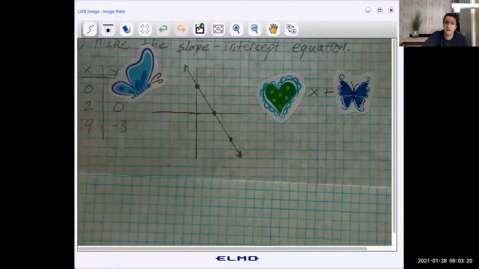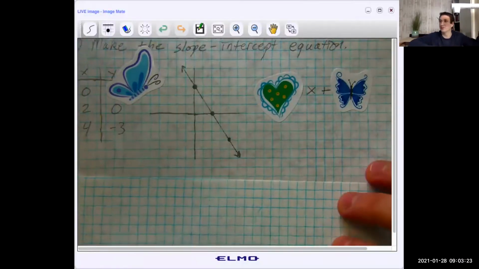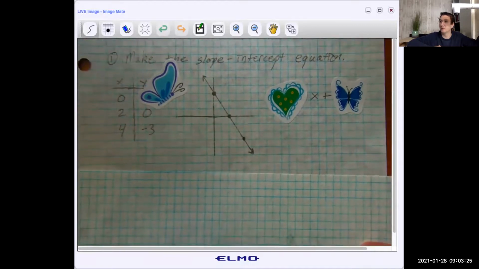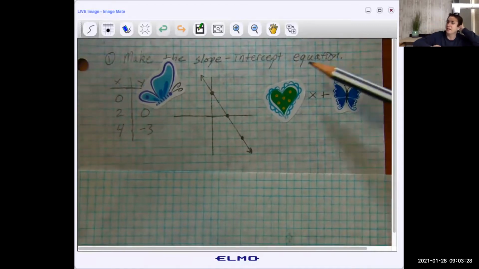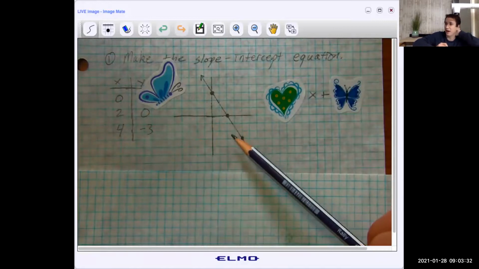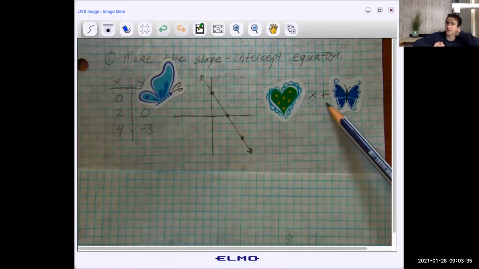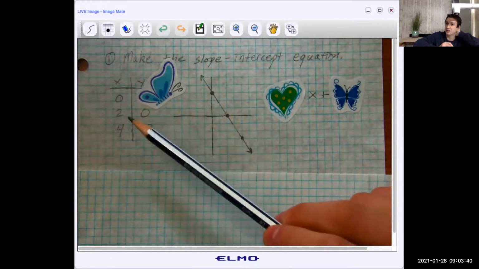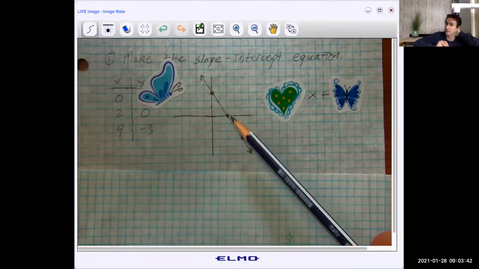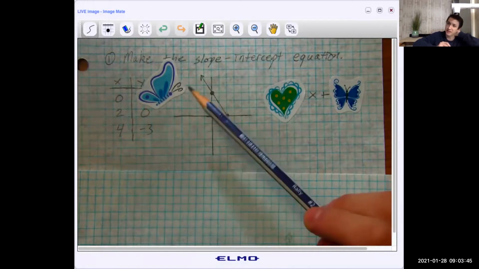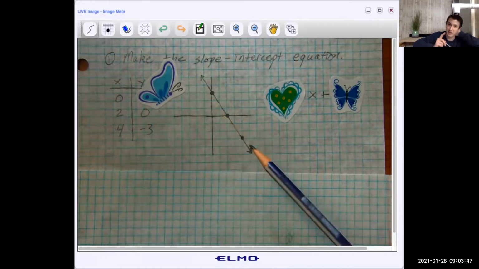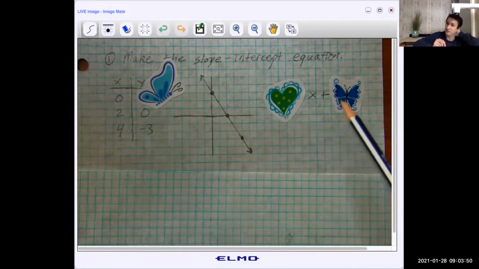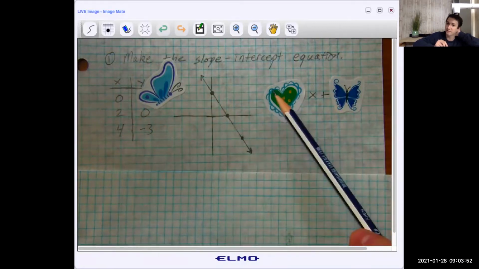So what we need to do is figure out what it was that she covered up. That's what you're going to put in your notes. This is kind of like a quiz problem. On the quiz, we had to create a slope-intercept equation. We have a table and a graph, and over here, the beginning of the equation. Take a look at everything you can see here: your X values, your Y values, and the graph. I can tell it's a negative slope because it's going down and to the right. Be careful of that. And over here is the equation. So it looks like there's three things we're missing.